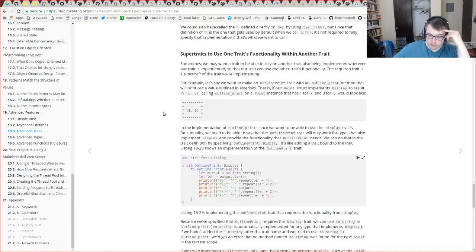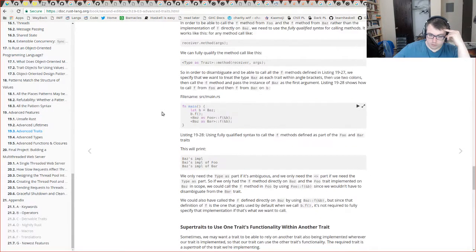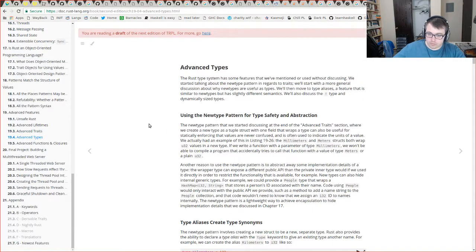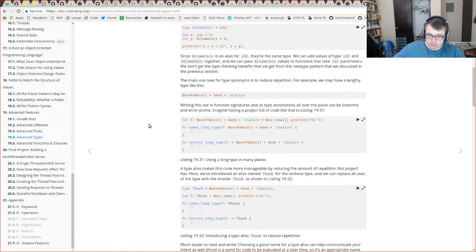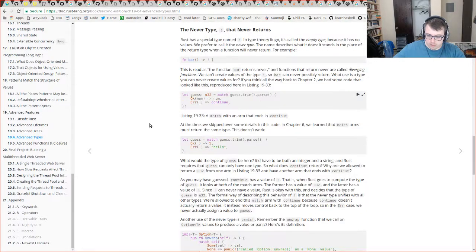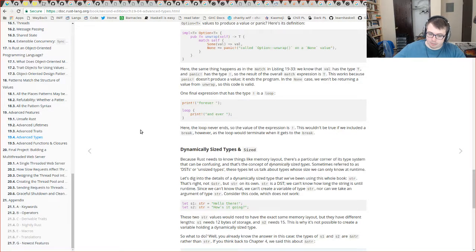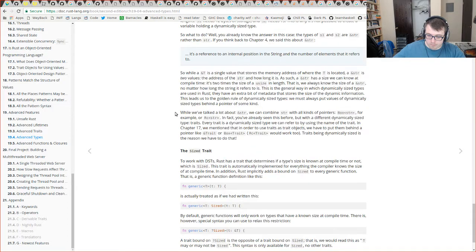Supertraits, to use one trait's functionality within another trait. That's not my problem. My problem is unification. Advanced types. Type synonyms. Never type. What? Oh, that's like panic. Never mind. Dynamically sized types.